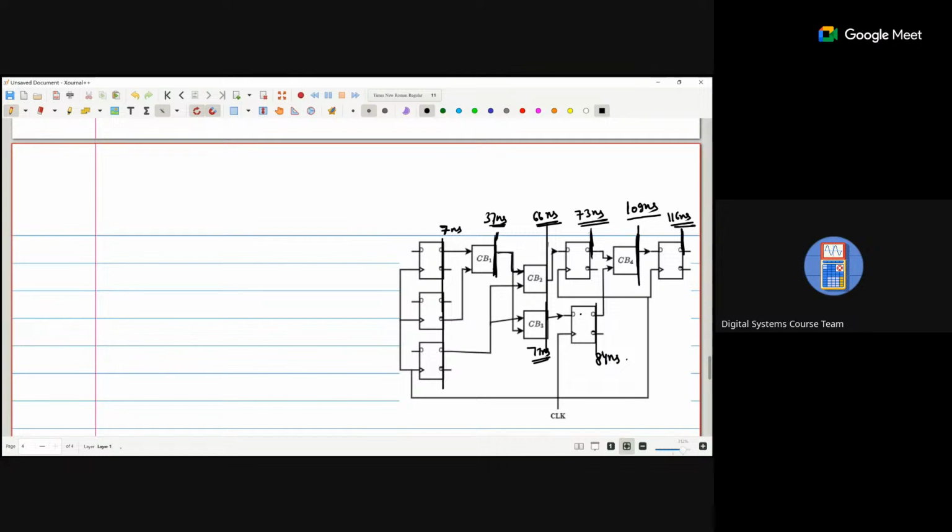So T is equal to 116 nanosecond, so frequency is 10 raised to power 9 divided by 116. So it is 1000 divided by 116 into 10 raised to power 6. It's 8.62. Now what they are asking in the question.